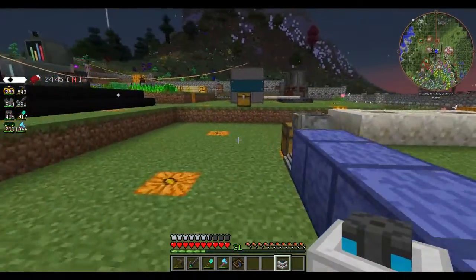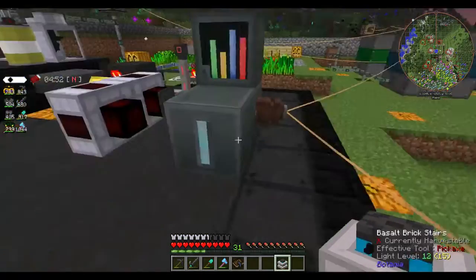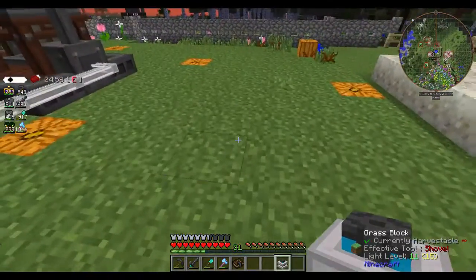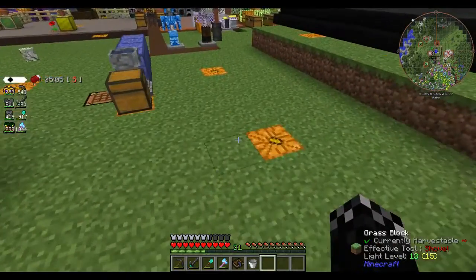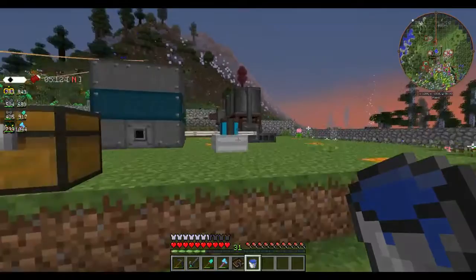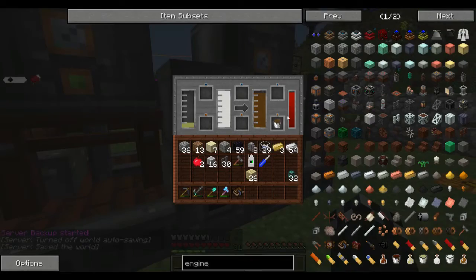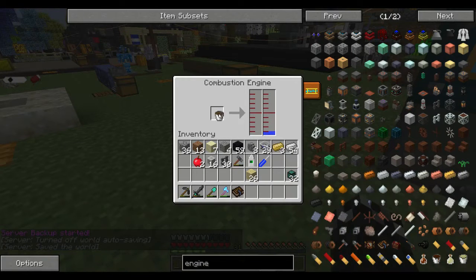So I guess for giggles, just want to see if it works. It will require water and some sort of fuel. If it doesn't work, it doesn't work. I mean, I'll try and find an oil spawn in the world. No. Alright, so that doesn't work. That's a bummer. Because that would have been cool.